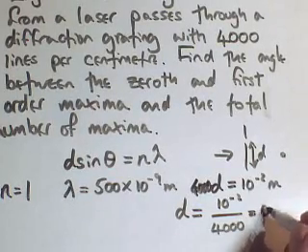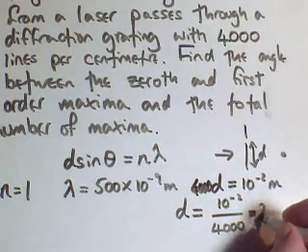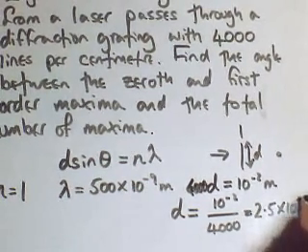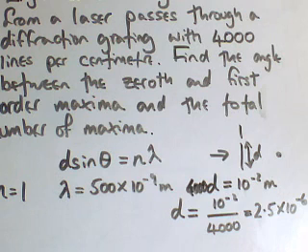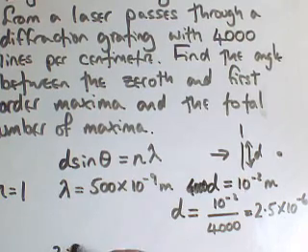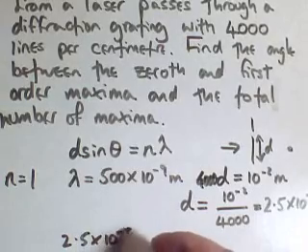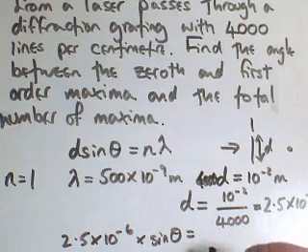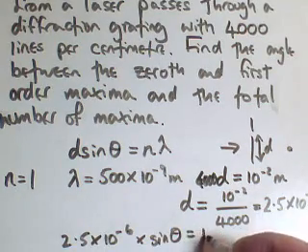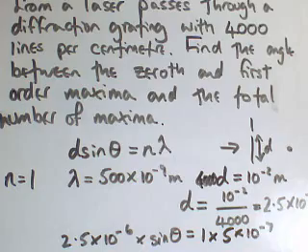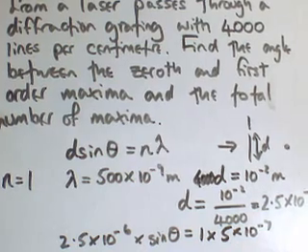So the distance between consecutive gaps in this grating, d, is going to be 10 to the power minus 2 divided by 4,000, which you can't see me doing, but there it is. Let's do it properly in standard form. You're going to get 2.5 times 10 to the power of minus 6. You can check that on a calculator if you want, but I promise you that's true. So now I've got three things I can put into my formula. So d, which is 2.5 times 10 to the power minus 6, times sin theta equals n, which is 1, so 1 times lambda, which is this 5 times 10 to the power minus 7 number. Or you can leave this as 500 times 10 to the power minus 9 if you want.